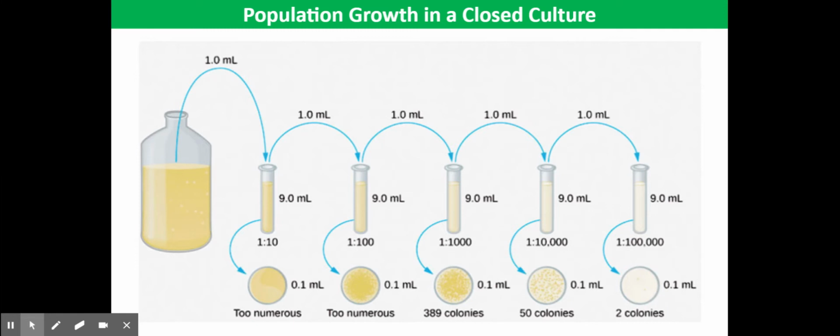Now, serial dilution is just a stepwise dilution of a broth culture. At each step, the broth is diluted by a factor of 10. So you take 1 cm³ of the sample of the broth and add 9 cm³ of distilled water. You then label the diluted broth as ×10⁻¹.